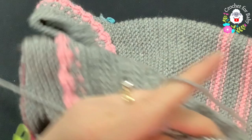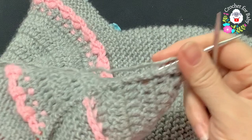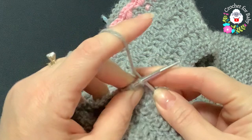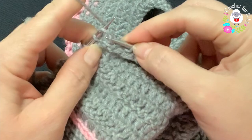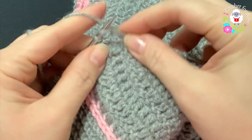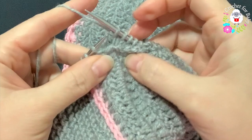Now to do this part, I'm using the same needles, the 3.5 millimeter needles. So here, knit the first stitch. All we're going to do is just knit like this. Okay, so work your way down, and then you're going to work your way up. I think I'm going to do about 4 rows here. We'll see how it looks. If I do more or less, I'll let you know. Continue watching. I will let you know how many rows I'm going to do, but I'm thinking 4 rows.